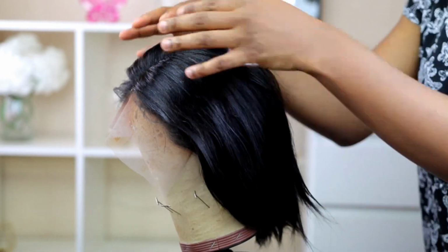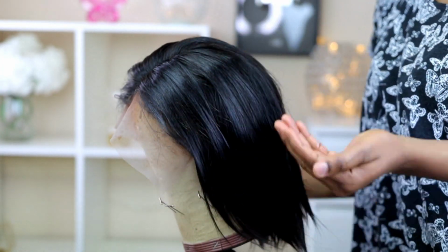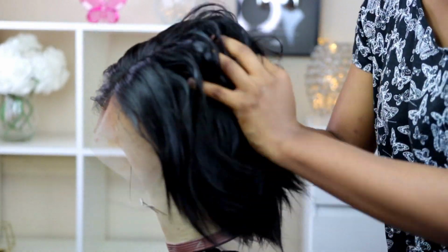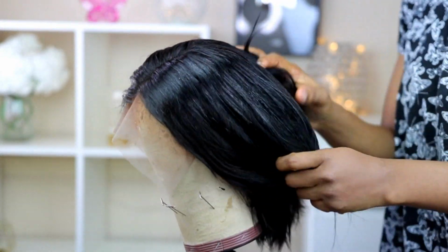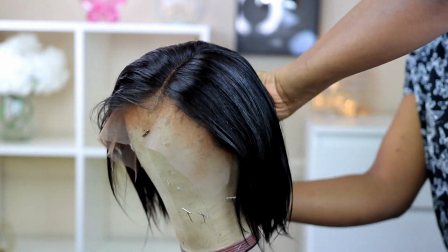Now I'm gonna go ahead and apply my Sheer Moisture, I think, leave-in conditioner. Then I'm gonna go ahead and apply my olive oil serum. It's a heat protectant serum.